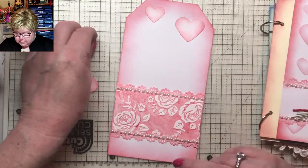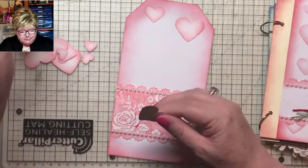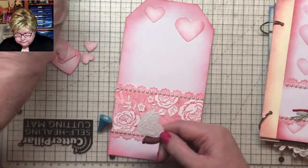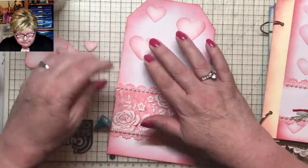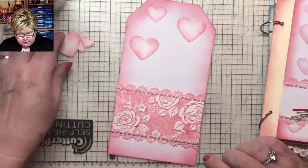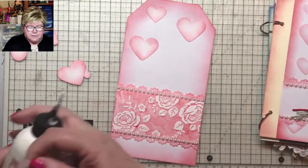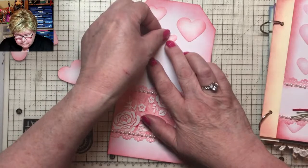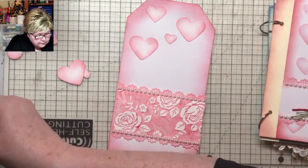Back on. Excellent. So I'll put the larger ones in first, I think. Maybe the best thing to do is just do it. I'm just piddling around. So I've got two little ones to go there, so that one goes there. It doesn't matter if it doesn't work out exactly the same as the other one. I'm just copying the other one for ease, really. But I do like this better than the white one, I will say that. Looks like you've cared a bit. This blinking art glitter's having a high old time to itself. I can tell you it's like exploding glue. Oh my goodness me, that's way too much.